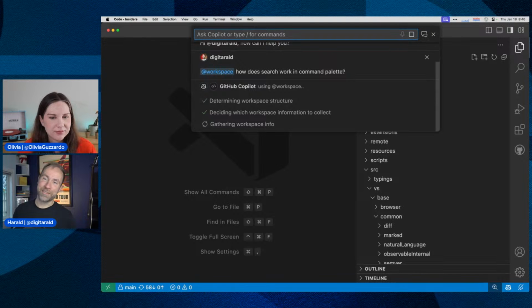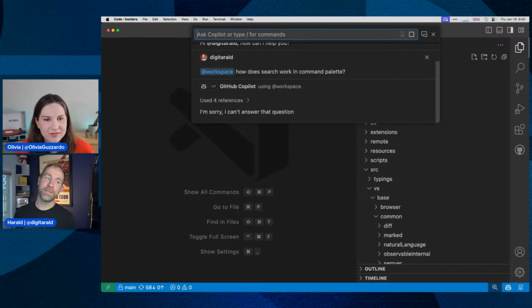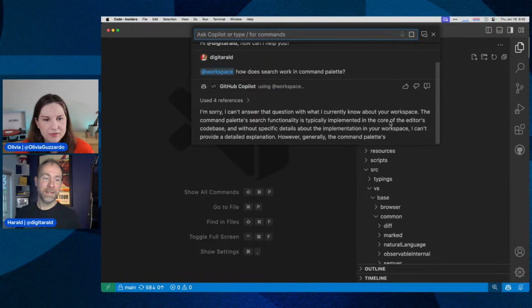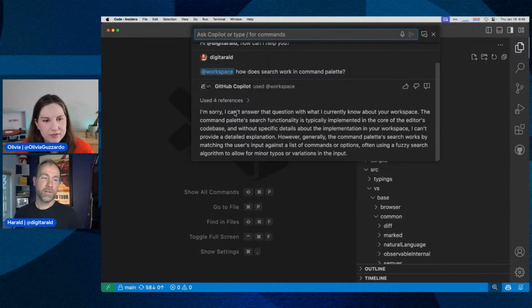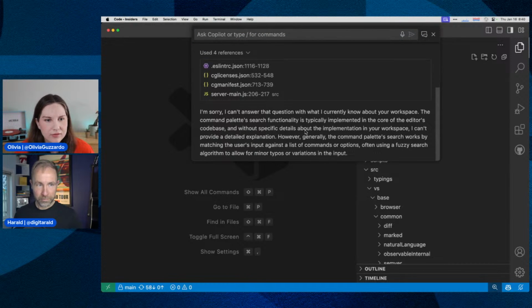I see it all the time, but I have no idea how this magic happens. I think one of the really cool things, if you haven't adopted the command palette in VS Code, I highly recommend it. In this case, it couldn't find what it was looking for. And that happens as well.